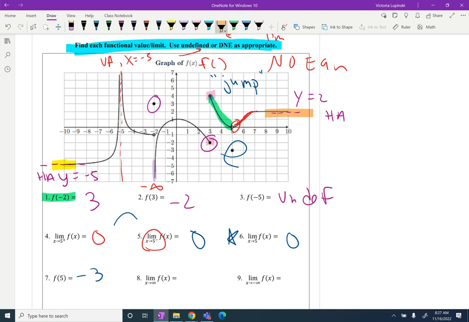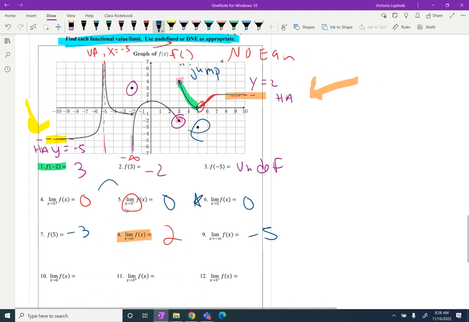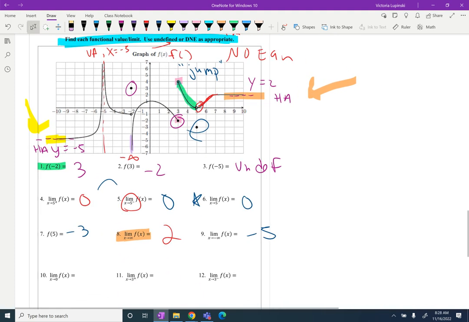The limit as x goes to infinity. Where is x going to infinity? Over here, the very rightmost of the graph. As x is going to positive infinity, you are certainly following the horizontal asymptote off to 2. Where is x going to negative infinity? That's over here. That's a different horizontal asymptote going to -5. Someone's loving limits. That's good.